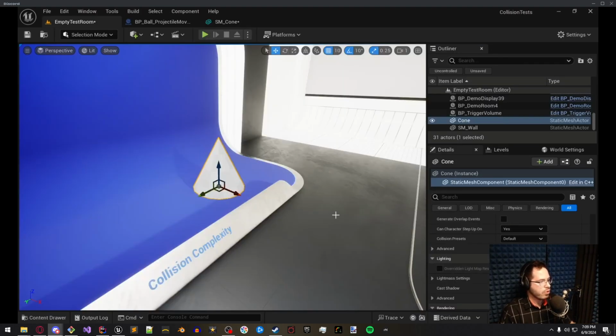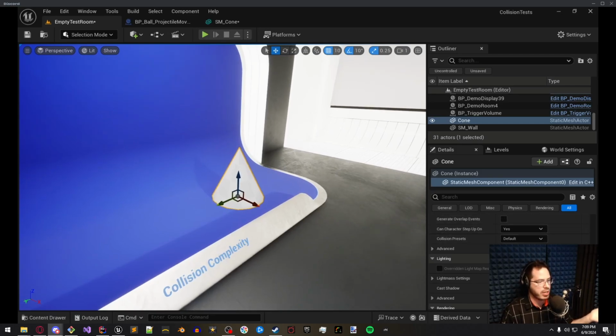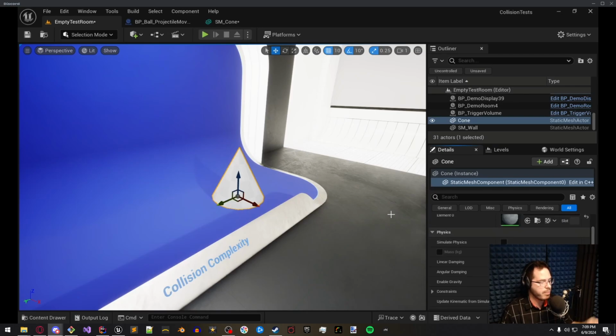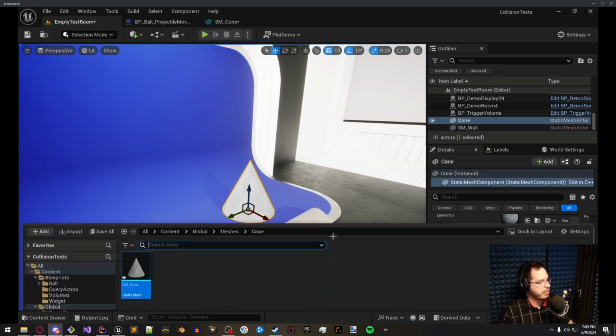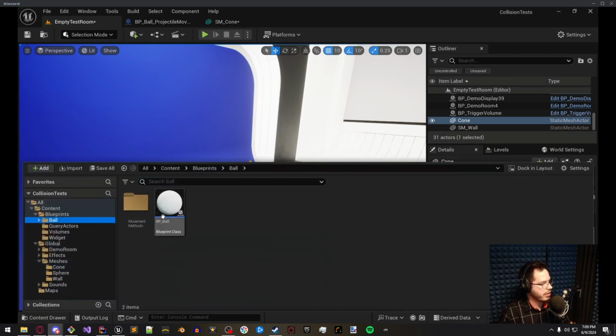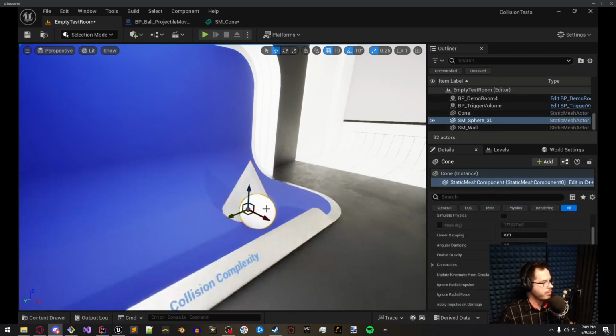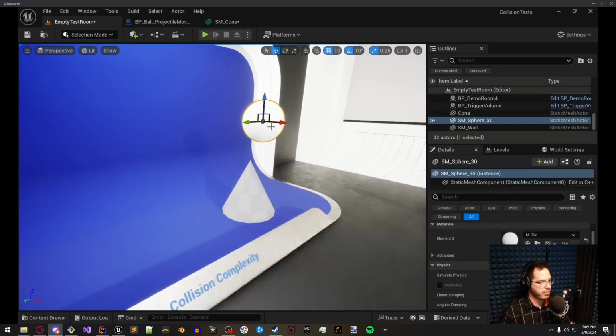So while this particular mesh may or may not be simulating physics, if we go and check it, we'll see that it's not. Use complex collision as simple says use that triangle mesh, don't use any simple collision for everything. And if I bring in, let's say, something that is simulating physics and drop it on here, like a sphere, my sphere, by the way, does have simple collision. It has a sphere collision hull.